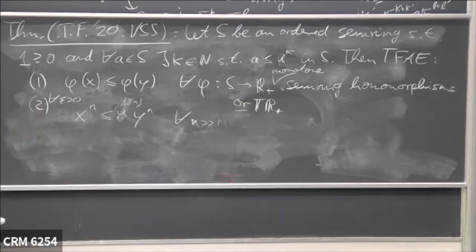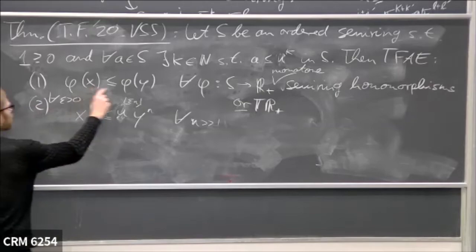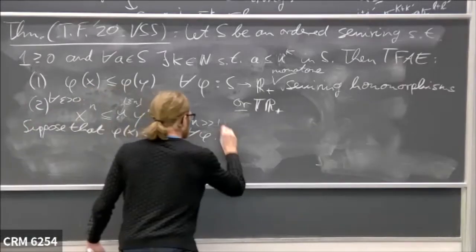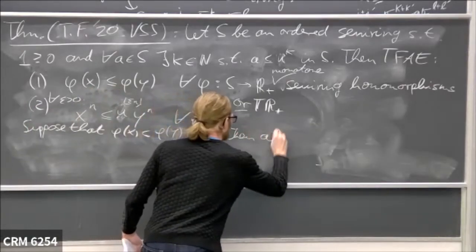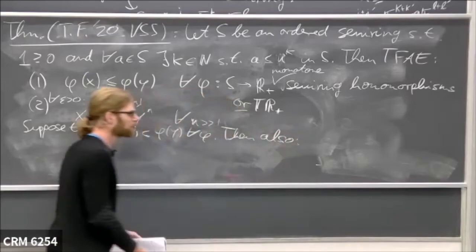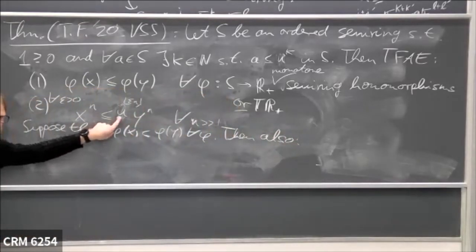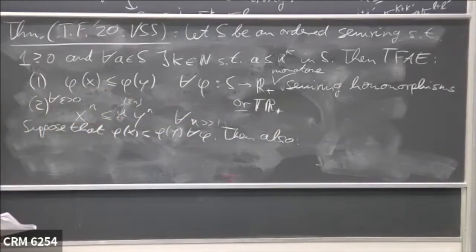So what's the best way to write this? Suppose that these inequalities are all strict. Then we can conclude something stronger than this, where we have this kind of sublinear padding by copies or by power of U.